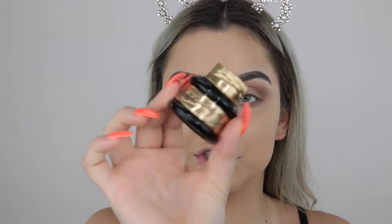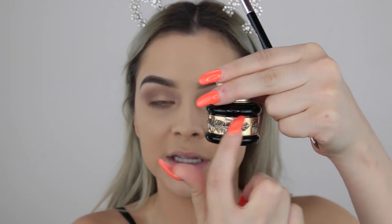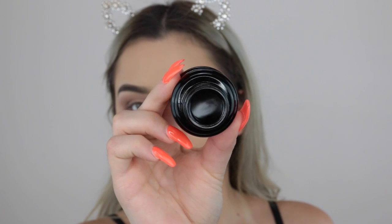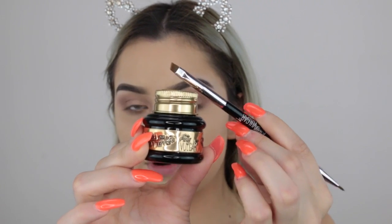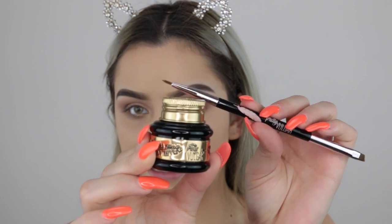But this is their gel liner, and there's a ton in it, guys. Like, this thing is legit full up to right here. By the way, this is called the Ink, and look at that. That is all full of fresh, satisfying liquid liner. And I'm also going to be taking their liner brush. It comes with a slanted brush and also comes with a pointed brush like this. So I think I'm gonna go ahead and take this side here.